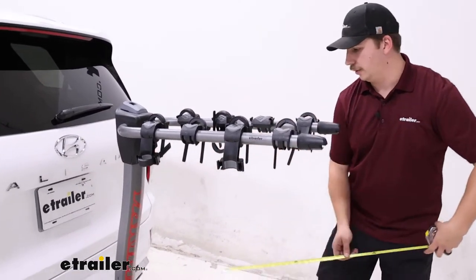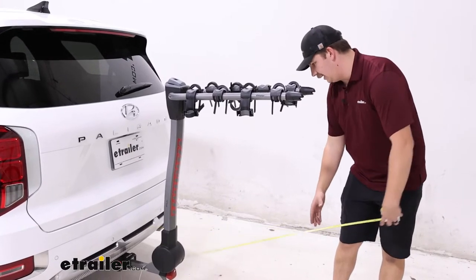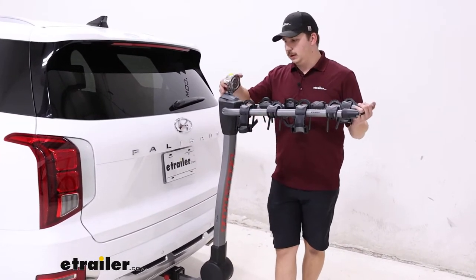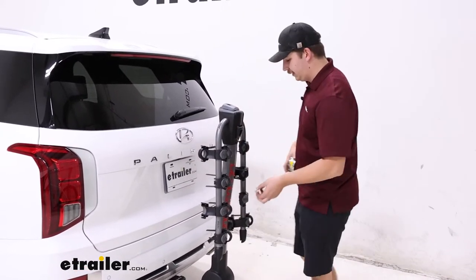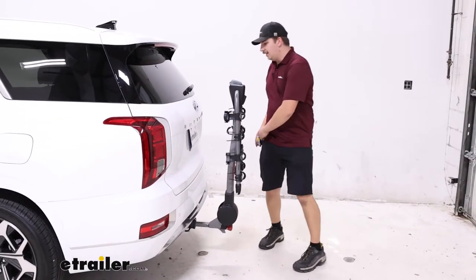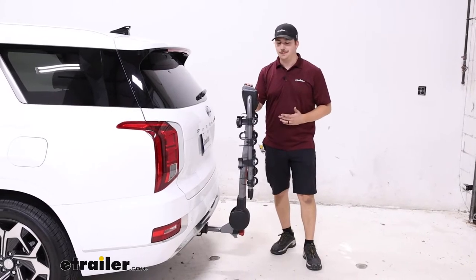The first of which is going to be our distance added to the back, excuse me. So overall, we're adding 39 inches to the back of our Palisade. That does stick out pretty far, but for four bikes, that's not too bad. We can fold these arms down when bikes are unloaded though, using that gray lever up top and folding the arms down. That way, if we want to leave this in the hitch between rides, we can, and it's going to be a lot less obtrusive that way. Only sticking out 12 inches in this state. So it's a lot easier to park with this and maybe even pull in your garage depending on the room you have. Just being cautious that it's still back here and adding length to your vehicle.